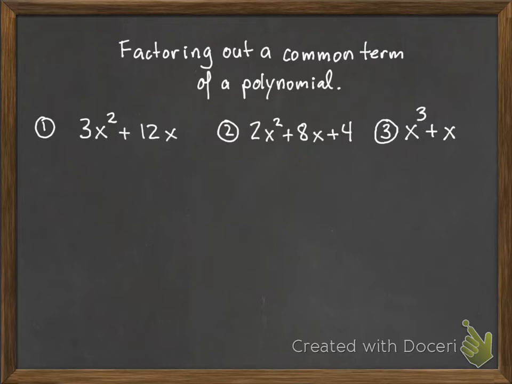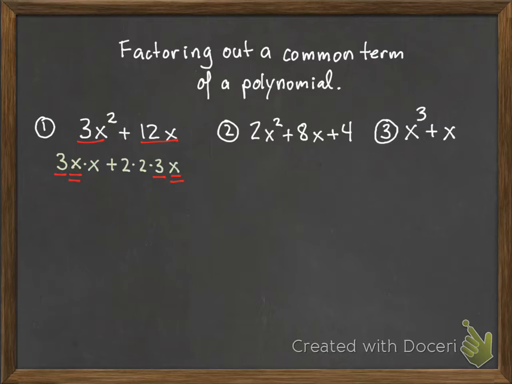So let's take a look at number 1 here. Our first step is that we're going to realize that each term of the polynomial can be broken down into its smaller parts. So 3x squared can be broken down to 3 times x times x, whereas 12 can be broken down into 2 times 2 times 3. And then we see what each one has in common. Looking at the term in front of the plus sign and the term in back, what do they each have in common as far as factors? It appears that they have a 3 and an x in common.